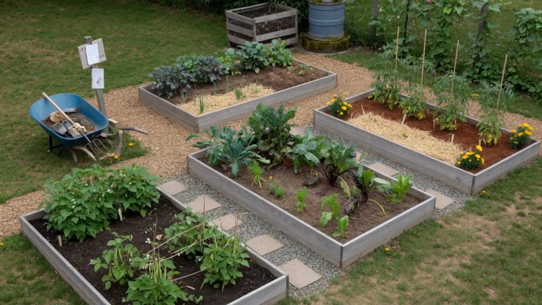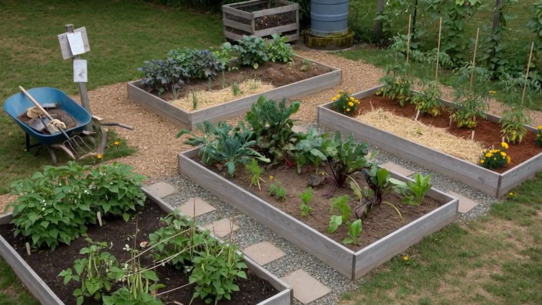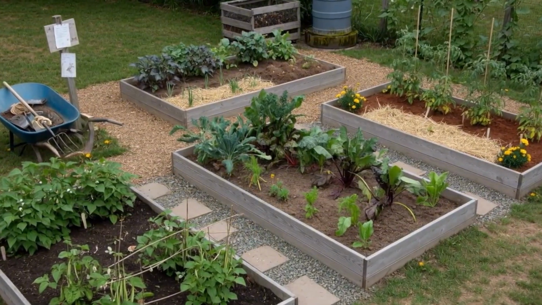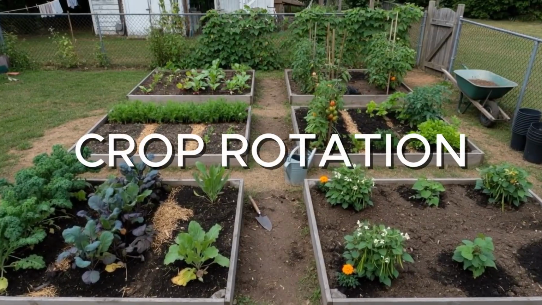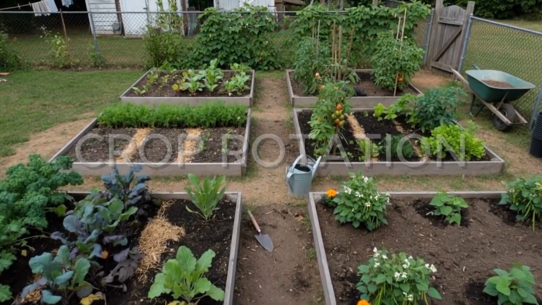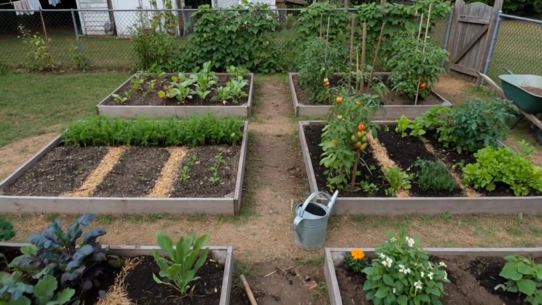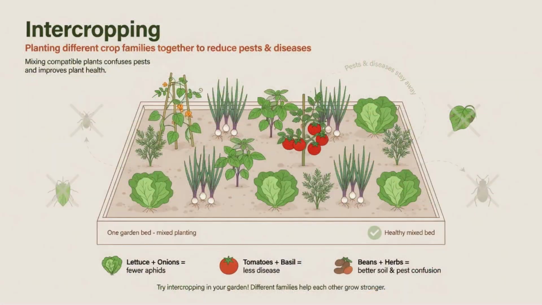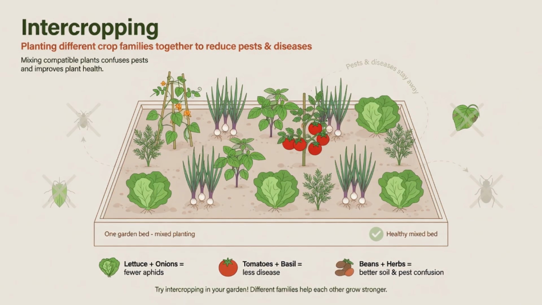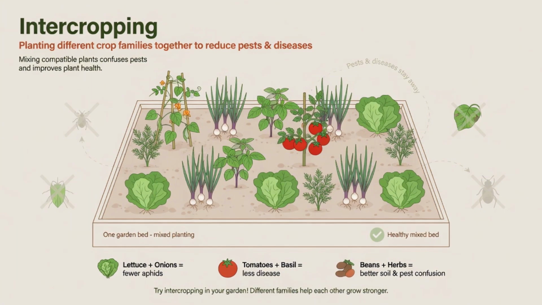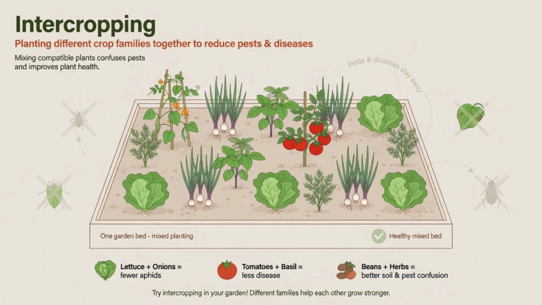That leads me to one of the best ways that I know to prevent pests or diseases from returning, and what it has to do with is crop rotation. A lot of people, when they hear about trying to prevent diseases in the garden, say that you should intercrop, and that will help keep diseases at bay. You plant things from different families together, and you can help keep pests and diseases away.